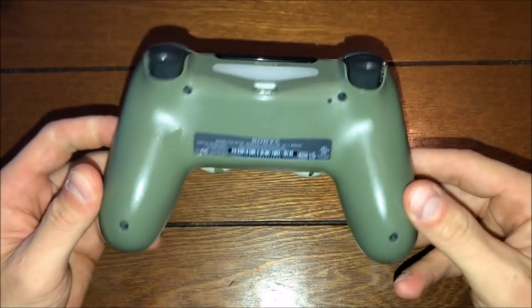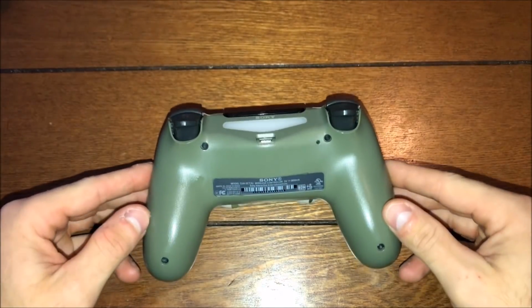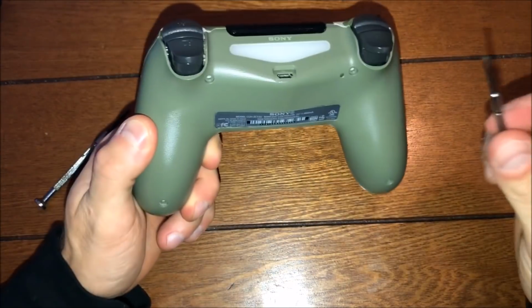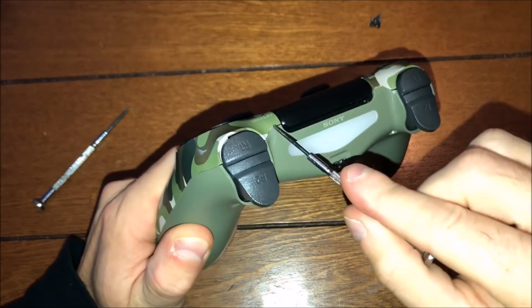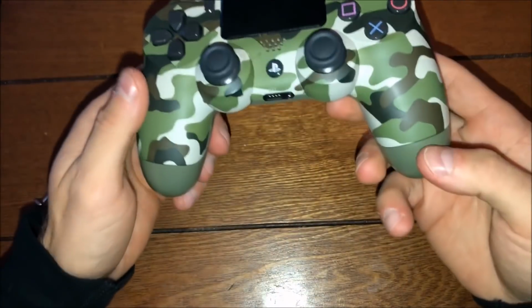So step one, guys, if you have it, just remember these 4 bolts right here on the screws. Take those out with a little screwdriver, and that's step one, guys. So step 2, guys, is removing the back of the PS4 controller. You can use a flathead screwdriver and pop around the edges, but if you don't want to scratch your controller, you can use something rubber to poke through it and keep lifting it up and work your way around it. What I like to do is pop the edges off.